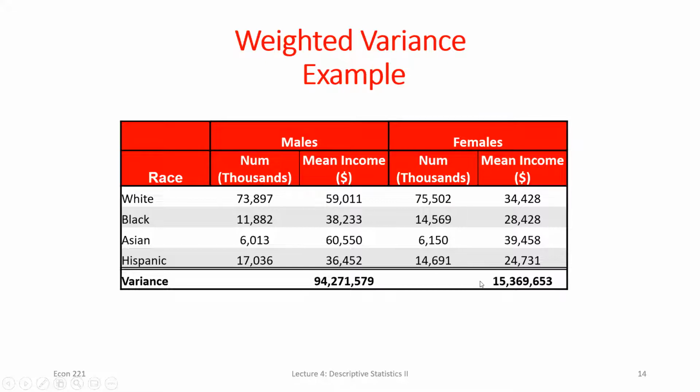Okay? So we had a higher male mean for income, so I would shift that distribution to the right. But because it has a higher variance, that's going to flatten the male distribution a lot more relative to the female income distribution. So it's much more likely that we see a male income far from its mean, and not as likely that we see a female income very far from the mean of female income.